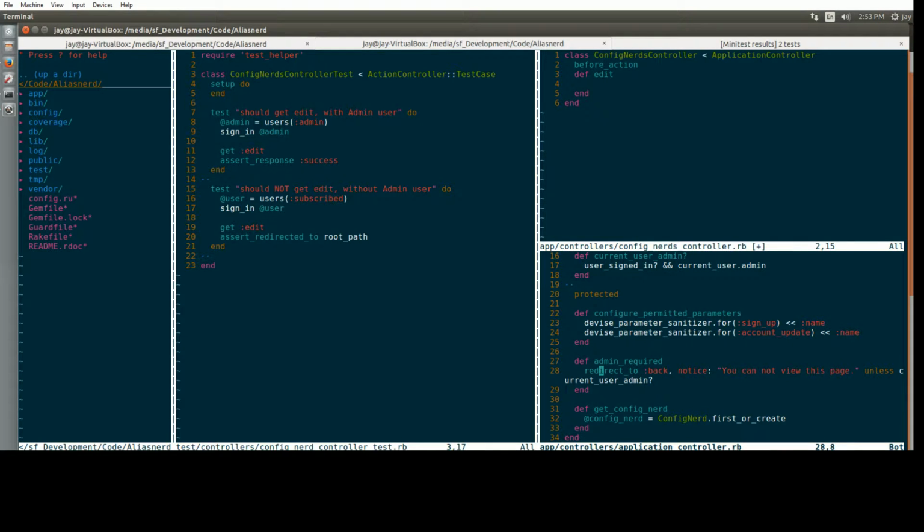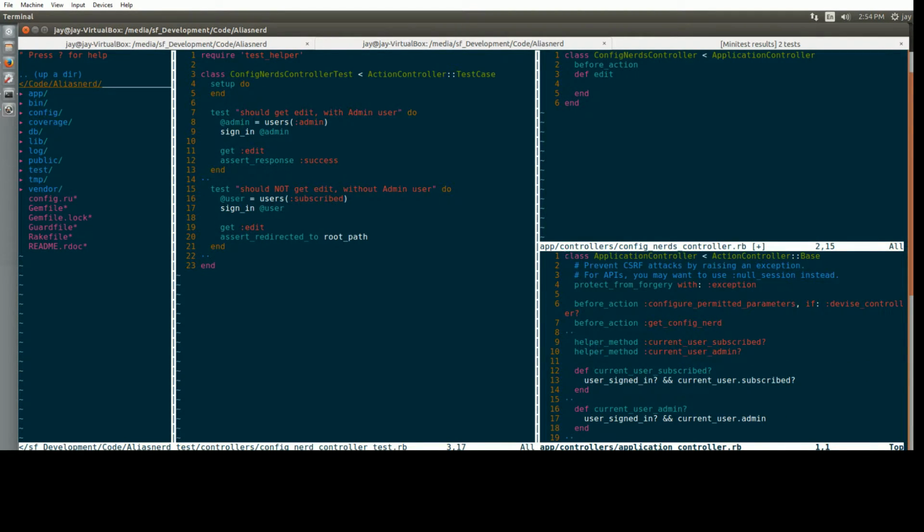So it's redirecting to back. I think we do before action. Yeah, I don't actually do it there, but I can do it. So I'm going to go up here and then just say before action.